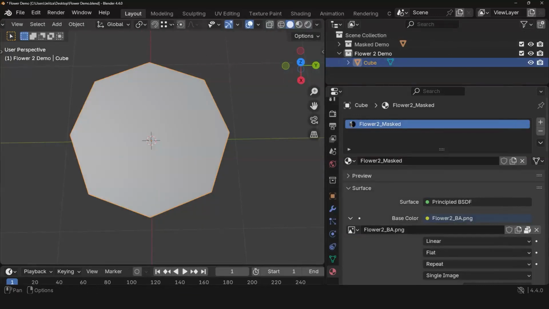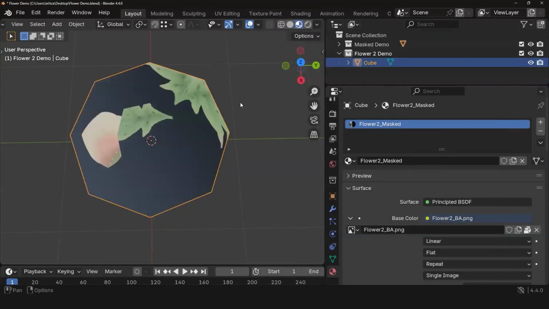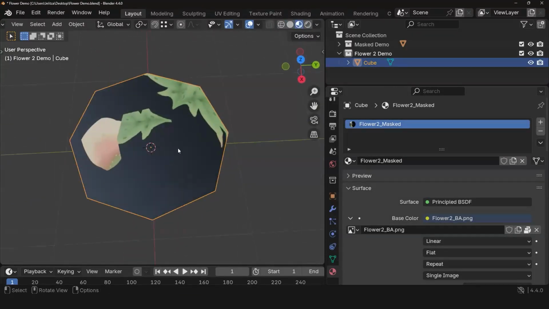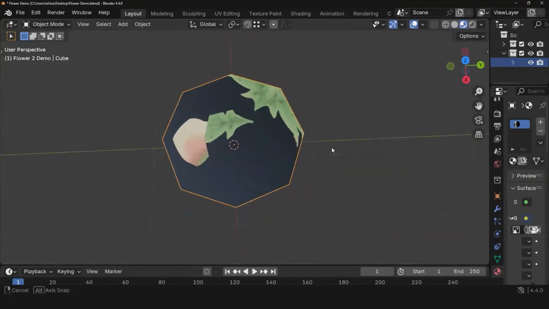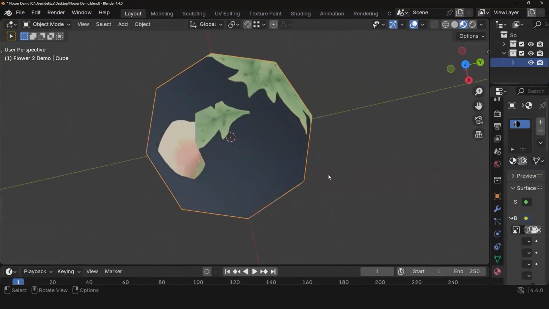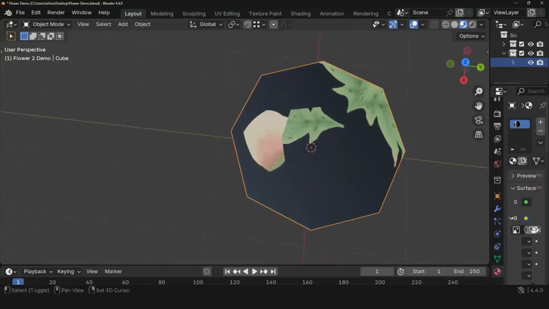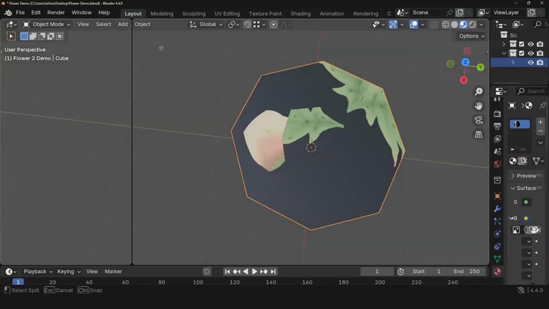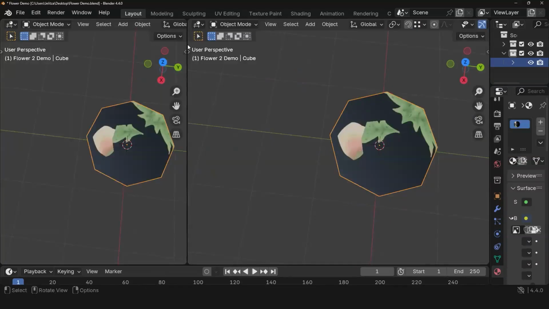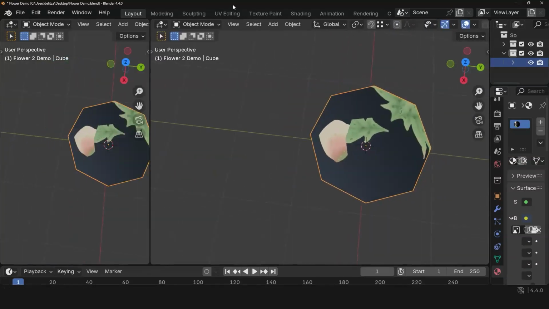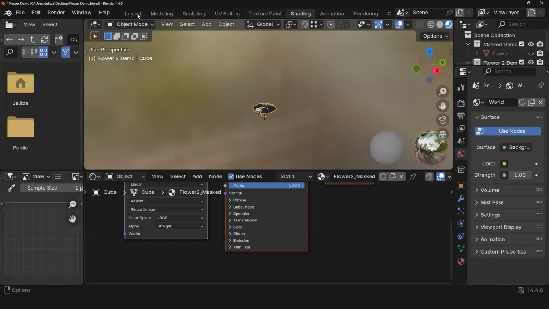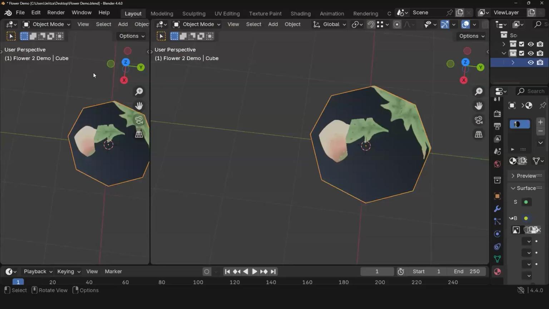And now we need to see the image. So we're going to go up to the viewport shading, click on this materials one, and don't worry, we're going to fix this part. But one part I do like to do in Blender is turn on that transparency. I usually like to make the window here instead of going to the shading tab. It's up to you, but to me, this is just quicker.